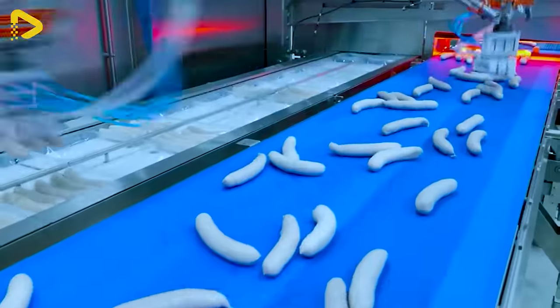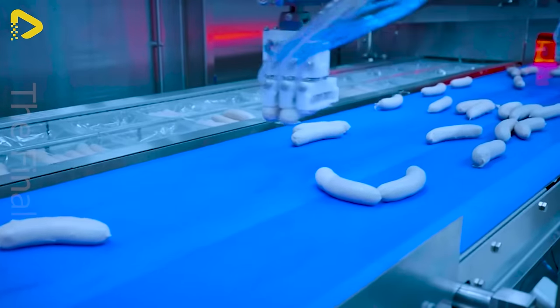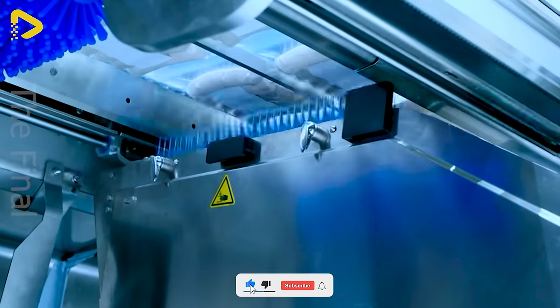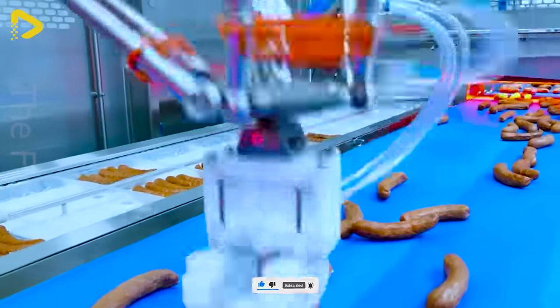An automated assembly line solution for curved sausages and ring sausages. The perfect interplay of efficiency and quality ensures a seamless operation.